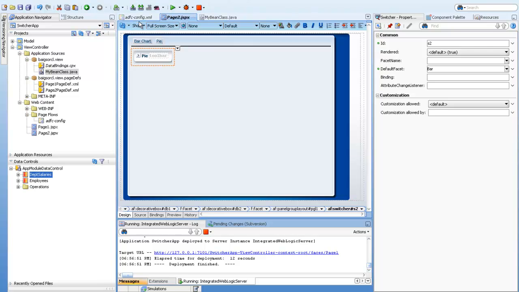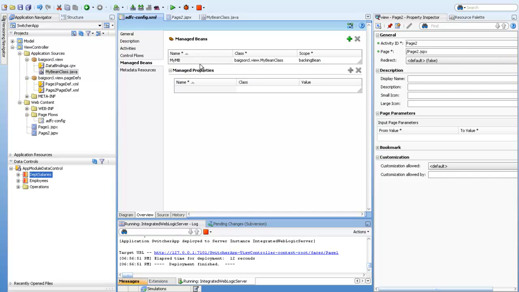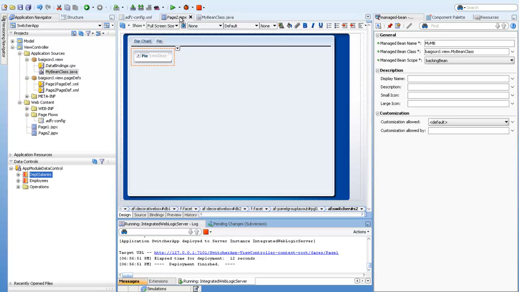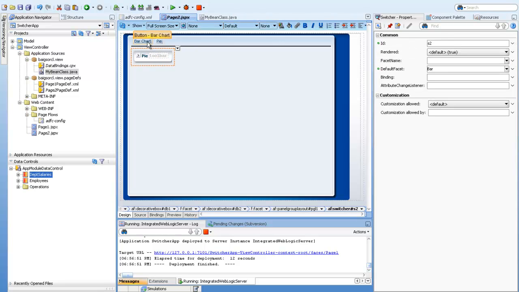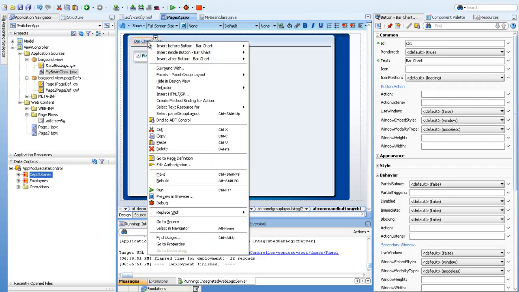Then we need to set it as a managed bean, assigned in the backing bean scope. When the user presses the bar chart button, it will set the chartType attribute as bar.